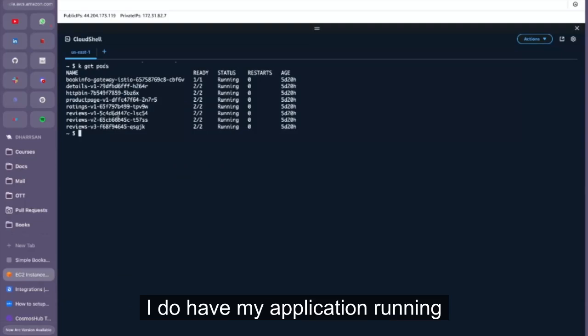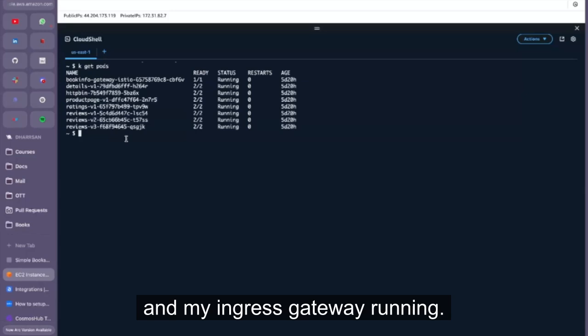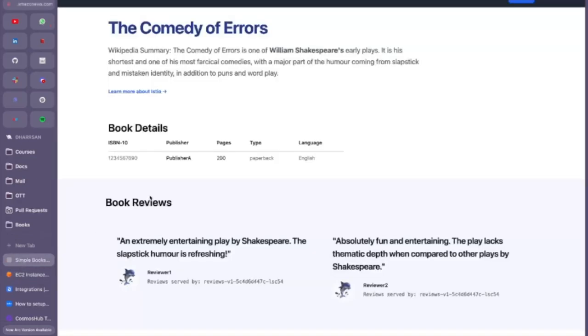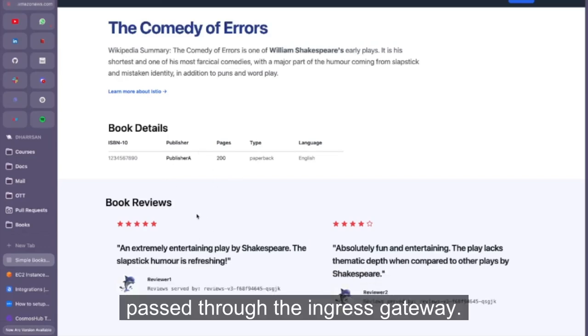I do have my application running and my Ingress gateway running. Let me fire a request to my Ingress by calling my application. So here is my application, and when I requested this application, it passed through the Ingress gateway.